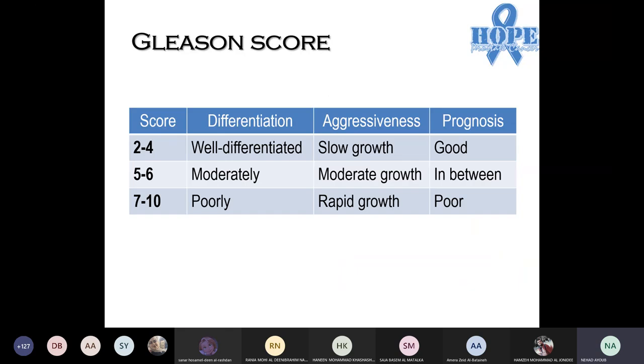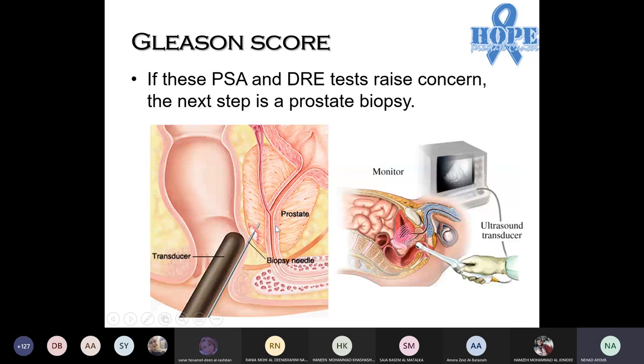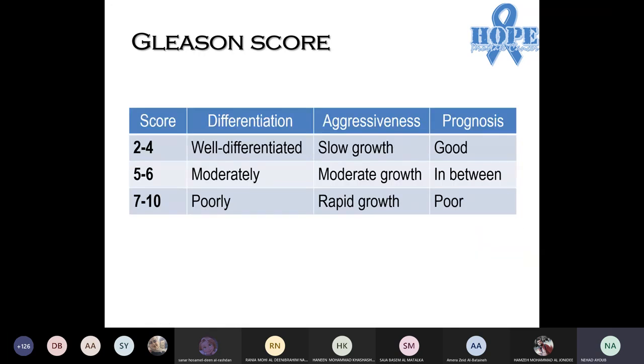If it is cancerous, يعني if we confirm this is a cancer, we have to give a score that correlate with the aggressiveness of the cancer. فهذا كمان بينعمل على هاي التيشو samples. هذا السكور اسمه جليسن سكور، وهذا السكور كتير مهم وكتير مهم مش بس للبروجنوسيس، كتير مهم كمان للتريتمنت. اوكي، فالجليسن سكور will give or assess the degree of differentiation and proliferation of these cancer cells.